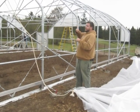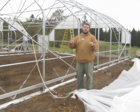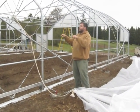Then on the far side, we'll go ahead and get the top, maybe half of that, in with plastic attachment wire. Then we're going to go back to the other side, do the same thing, all fluff it up, pull it tight, and also do about the top half of that. Once we have the top halves done, we're going to go to our sides.